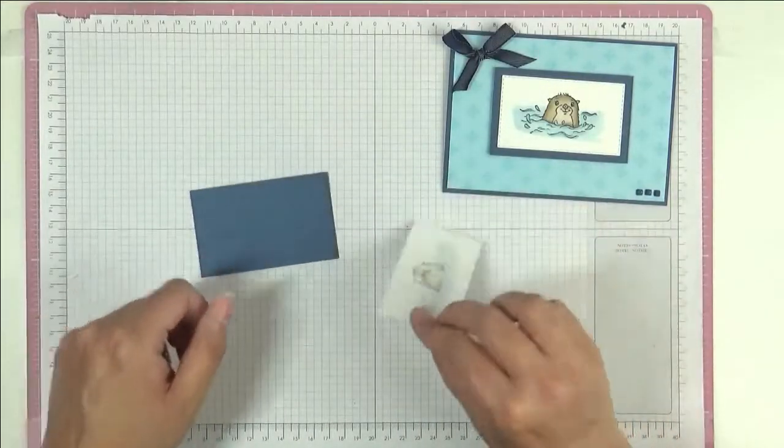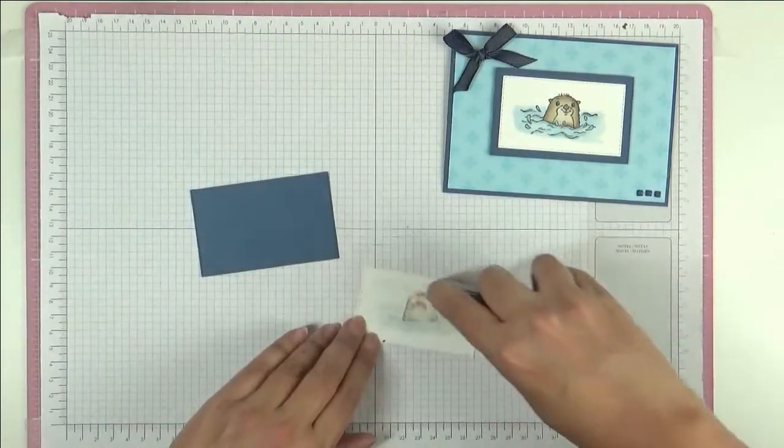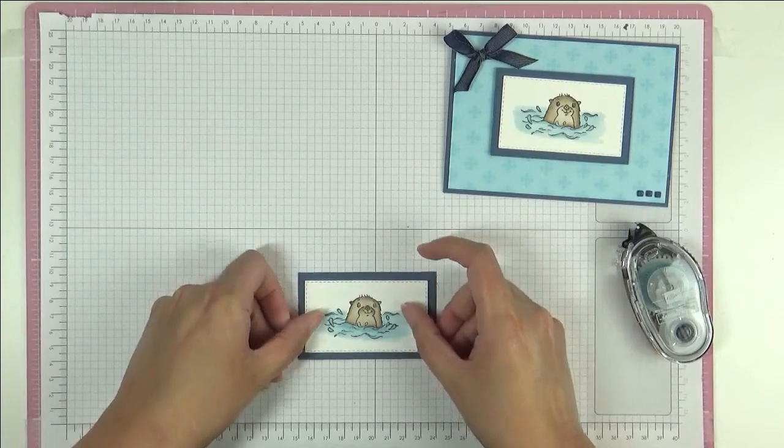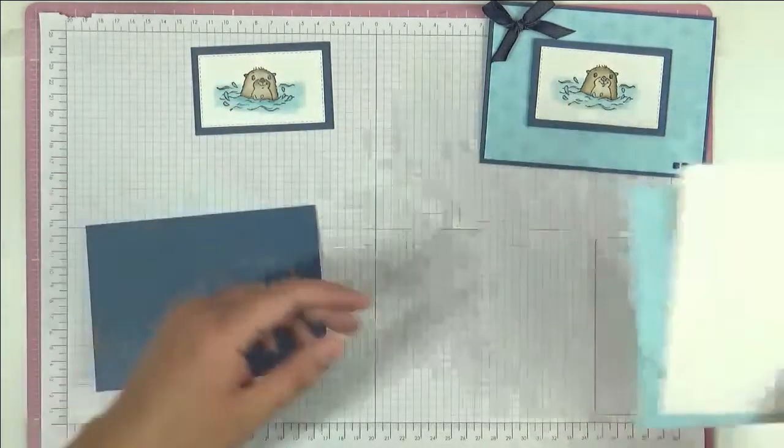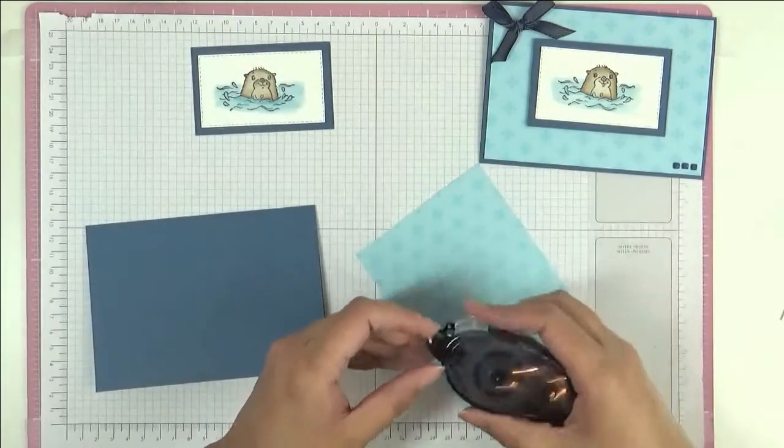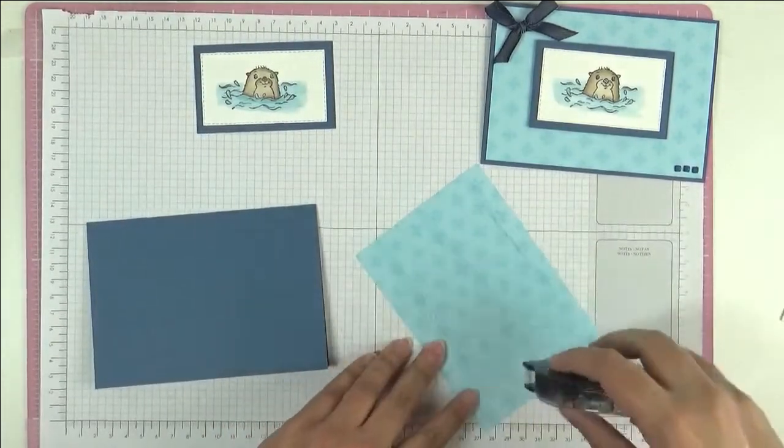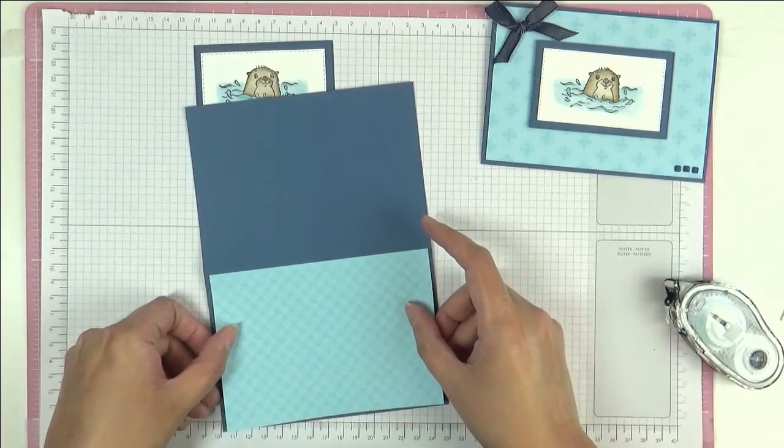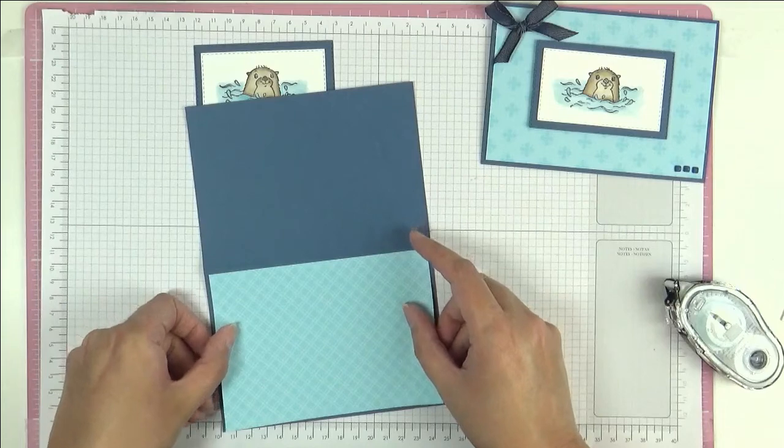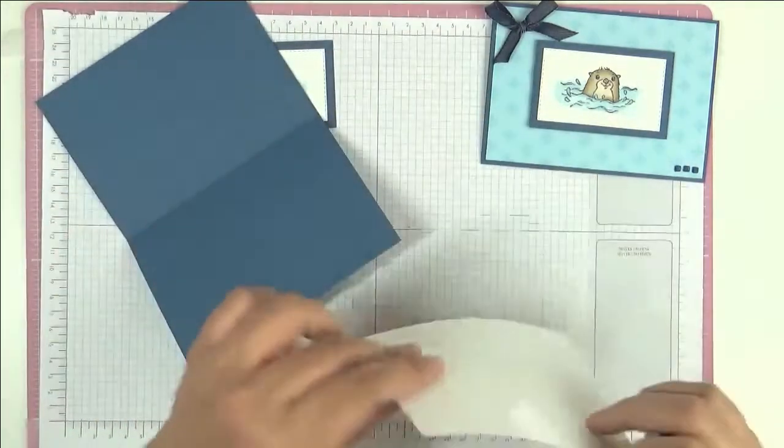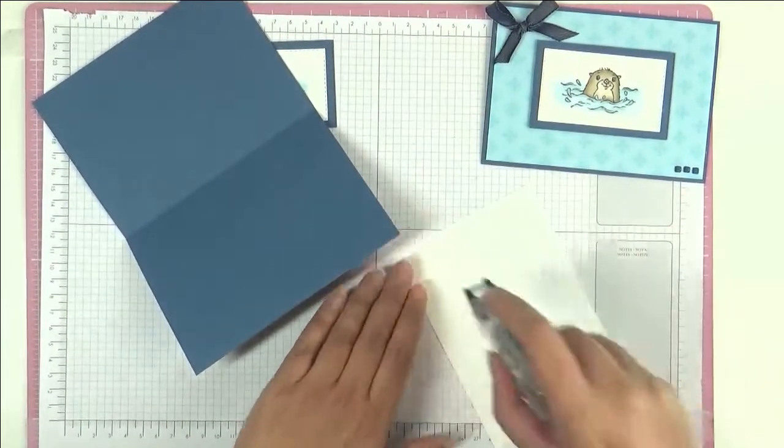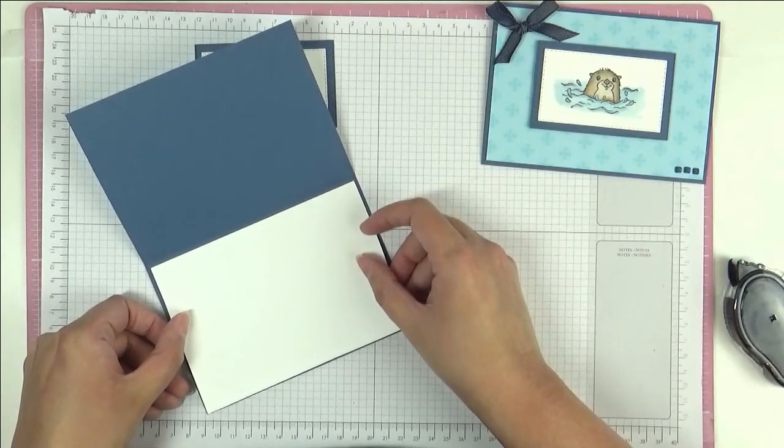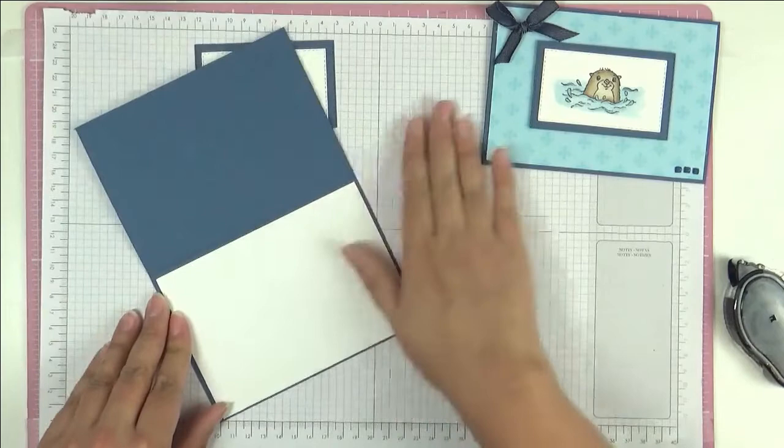We've cut out our little otter and now I'm going to stick it down to my piece of misty moonlight just like that. Then I've got here a card base which is again misty moonlight, and this is a standard A6 card base—that's an A4 sheet cut in half and then folded in half. I'm just going to put a piece here, this is balmy blue designer series paper on top so it all matches the colors we've used, and this is 14.35 centimeters by 10. This basic white measures the same and this is going to be the insert. You could stamp this insert if you want. I tend to leave these blank quite often just so I can write my own message or stamp them at a later time when I know what I'm going to use the card for.